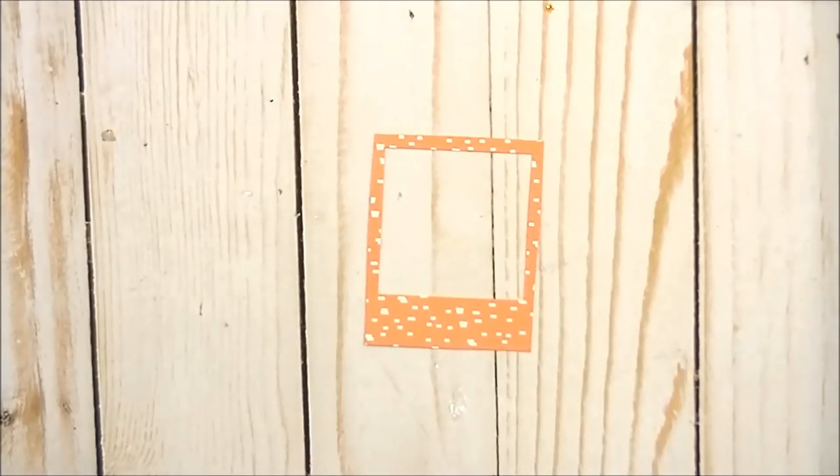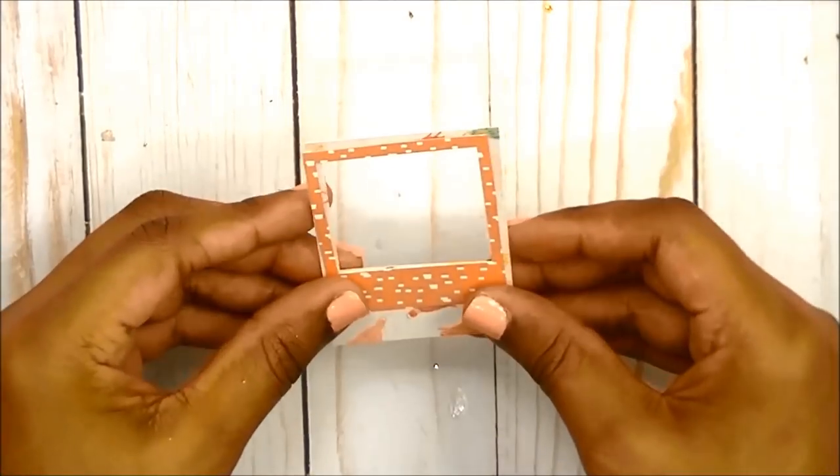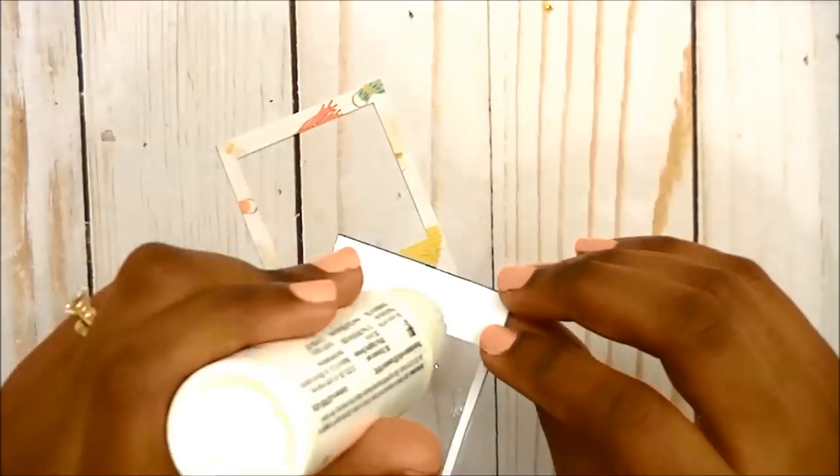And also, if you don't have a square punch, you can just trace a square and then cut it out with an X-Acto knife.